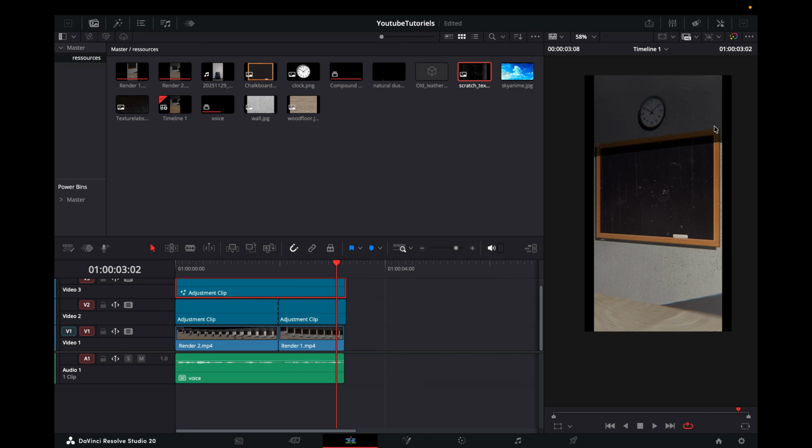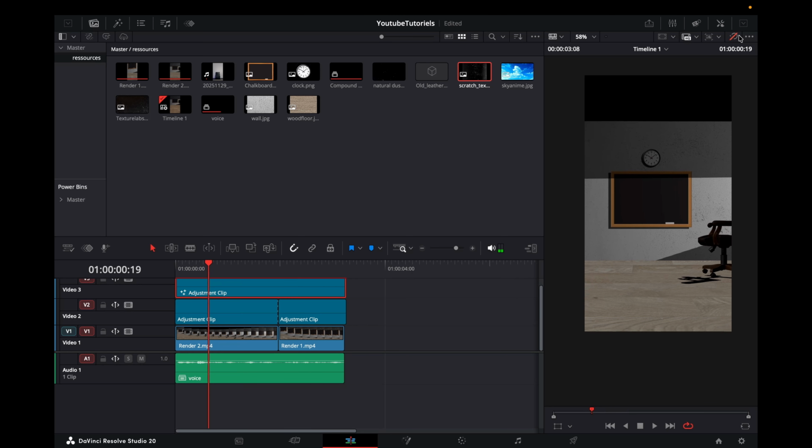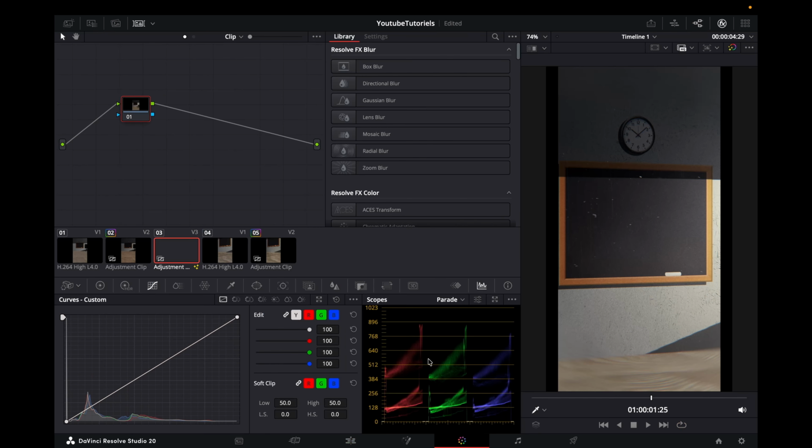And as we can see here, without all the effects and color grading, and with all of this, it makes a big difference, I think.